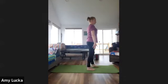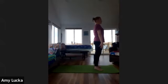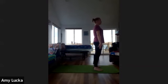Taking your feet maybe shoulders distance apart. They can even come in closer if you're comfortable with that. Your hands will be driving down the side body, palms facing in, tucking your chin just slightly towards the chest to create a long, neutral spine. And we're just going to begin by rocking forward and back, getting comfortable, getting our weight evenly distributed.